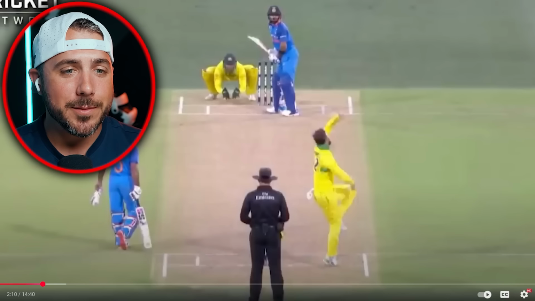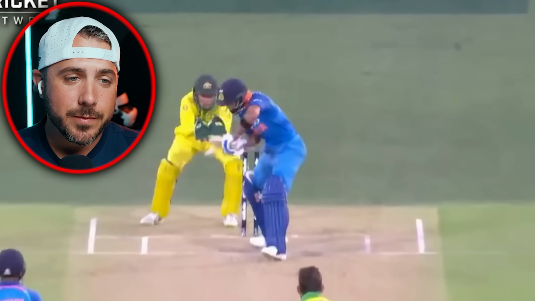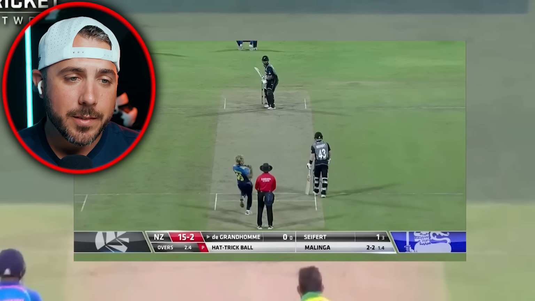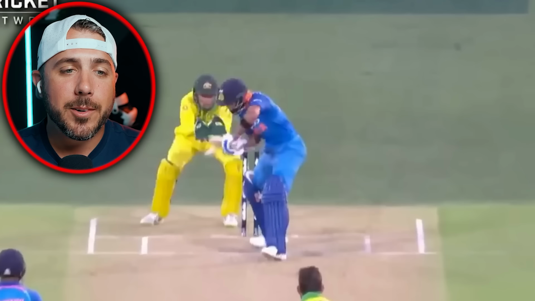A play begins when the bowler, which is basically the pitcher, bowls the ball to the batter. The bowler is ultimately trying to break the wicket, which would get the batter out, and more on that later. The batter is trying to protect the wicket and put the ball in play.